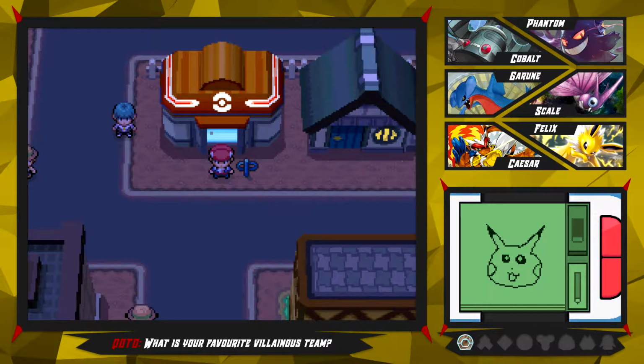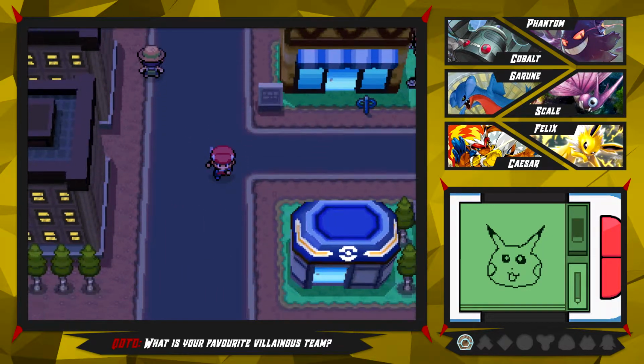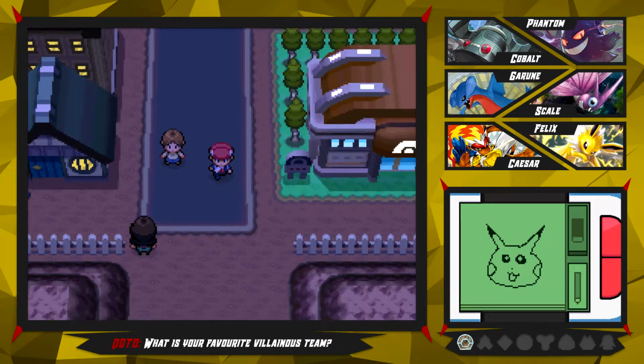In the last episode, we explored the city for a bit, got some new Pokémon fossil trainers, and today we're finally going to take on the gym after, well, after I kind of left you guys on a little cliffhanger last episode.